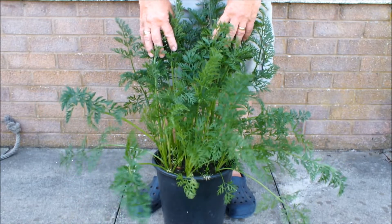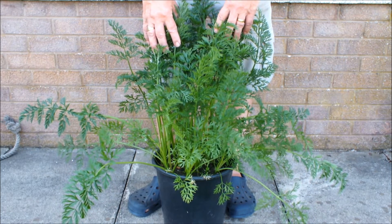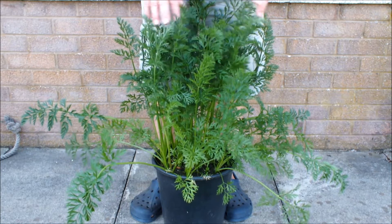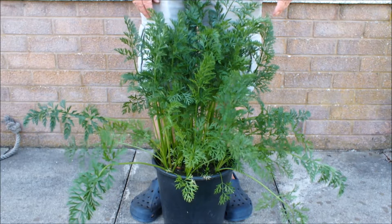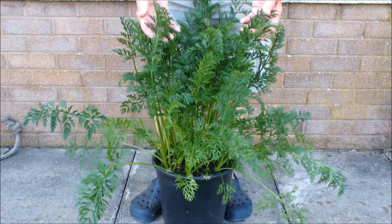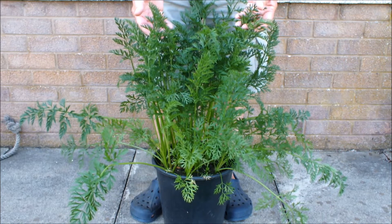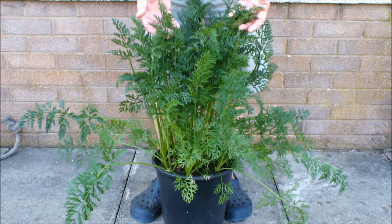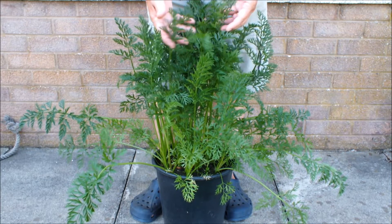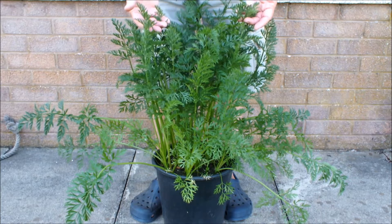So this is the pot that I spotted while I was filming the beginning of this video. I brought it up into the shade. Now the carrot that has gone to seed in this pot shows a couple of characteristics of any vegetable that goes to seed in the garden - like beetroot, like onions, like parsnips - it tends to be the tallest vegetable in that patch. It grows tall because it wants to put a seed head up as far from the ground as it can so that if it disperses seed naturally, it has a better chance and a better spread.